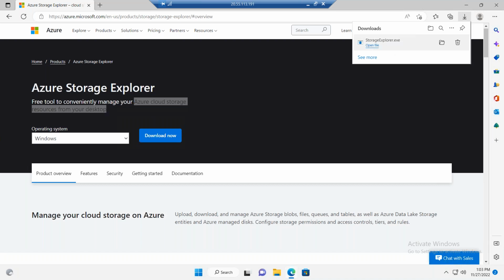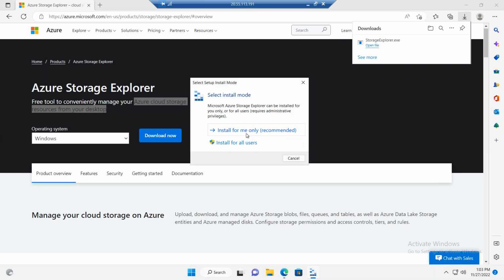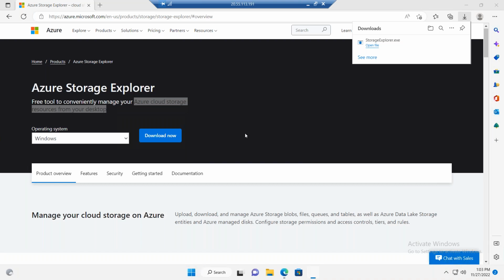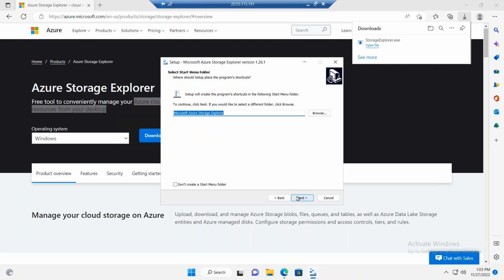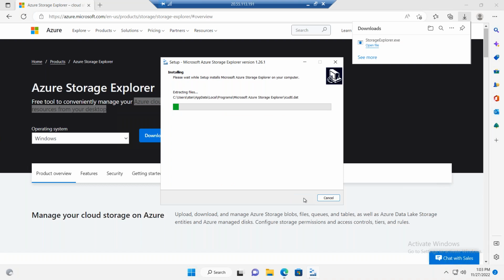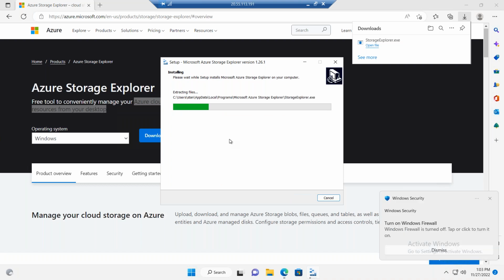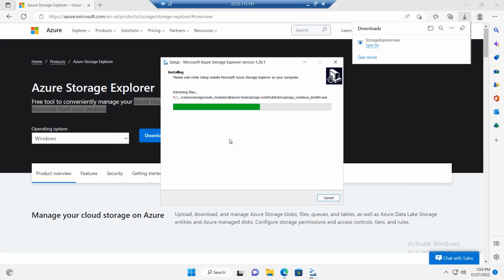Okay, open the file. If you want to install it for your usage, or if it is a shared jump server or a bastion server, you can install it for all users. But for now, I'm the only one who is going to use that, so I'll select install for me. Next, it needs 400 MB. If you don't have space on your C drive, change the drive and put it on your D drive, wherever you have more disk space. Install, and if you want to change the name, you can change it for your listing. Okay, so Azure Storage Explorer. It will take a minute, and you will also see that it is installing other tools like AzCopy and other plugins.